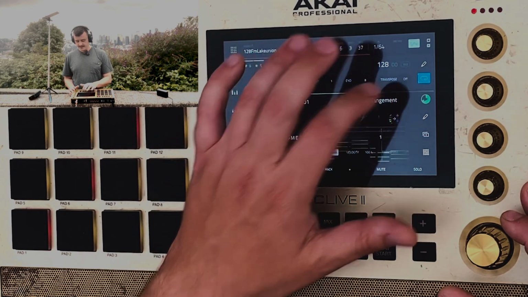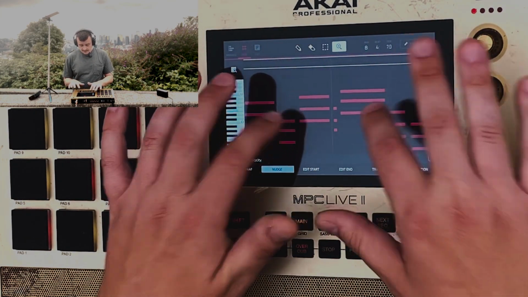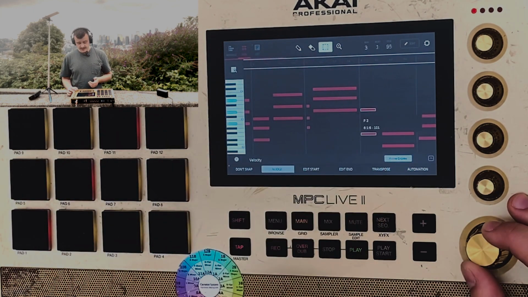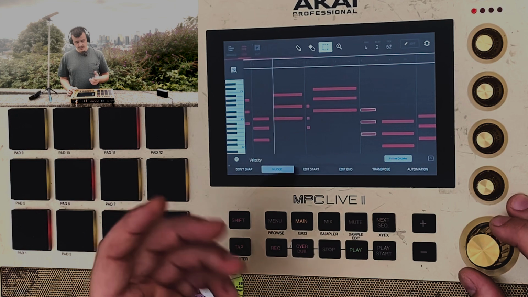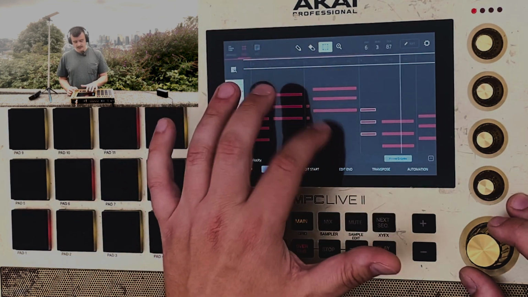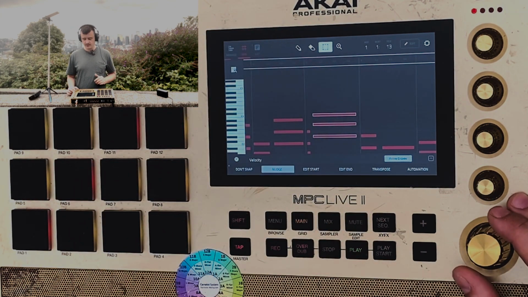That sounds good to me. I think that one note is off though. You'll notice I'm not the best pianist in the world, but it's really easy. Choose it, slide it over. Listen to what you're doing. I think it's that one. So let's click on that one, scoot that over.